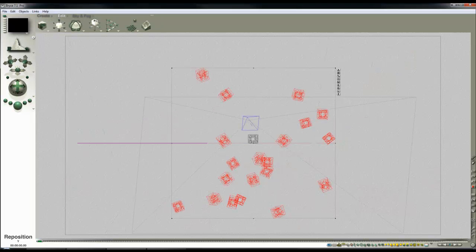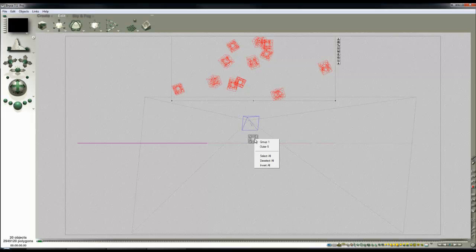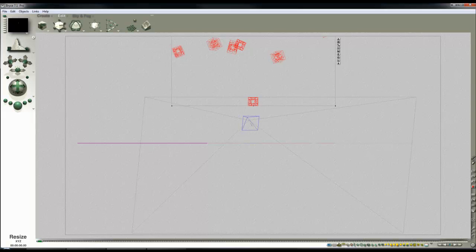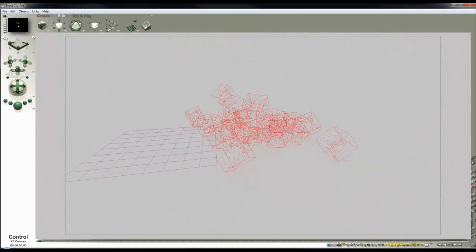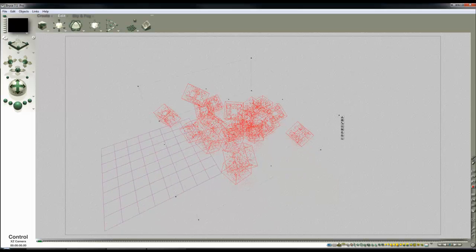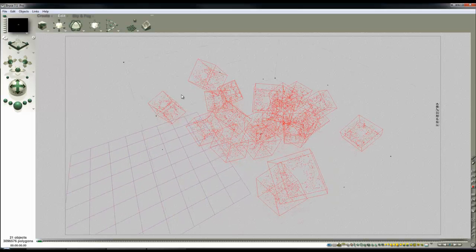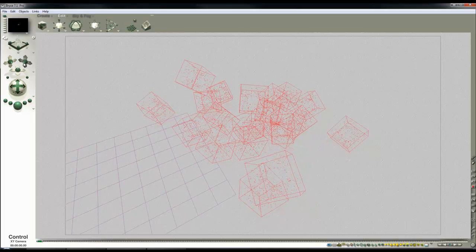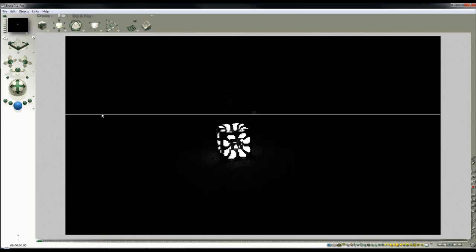I'm going to lift them all up. I'm going to select this one as well, that's it, and lift that up. Then I'm going to enlarge them so we've got something to look at and drop them down. Right, so we've got a cluster of these objects now. Maybe I'll lift the camera up and point it down a bit at these so we can get a better view. Right, because we're using premium effects, it might slow the render down a bit.